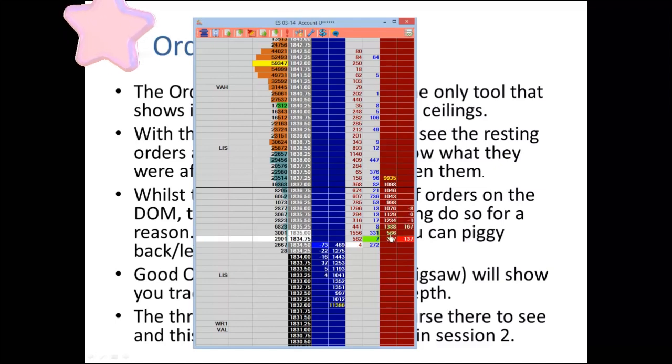The DOM gets a bad rap sometimes because it's known to be heavily manipulated with spoofing and stacking, placing large limit orders that are intended to be pulled before they are filled, just to influence price or trick other traders. Fake walls. The source acknowledges this manipulation happens, absolutely, but argues it doesn't render the DOM useless. Spoofers engage in this game precisely because it works and is profitable for them. And crucially, they risk getting filled if the market moves faster than they anticipate.